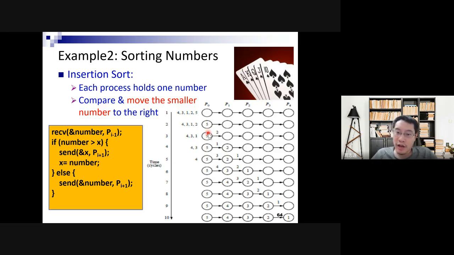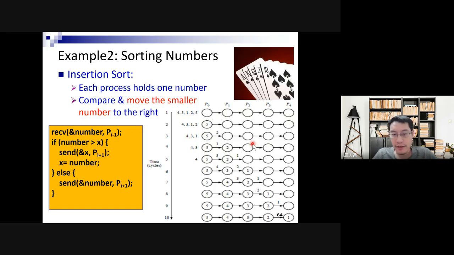Then it moves the card with the smaller number to the right side, to the next process. We simply keep repeating this operation for each of the processes. As you can imagine, those processes will always try to push the smaller number to the right side, and the numbers will be inserted through this compare and swap operation in order, one by one.